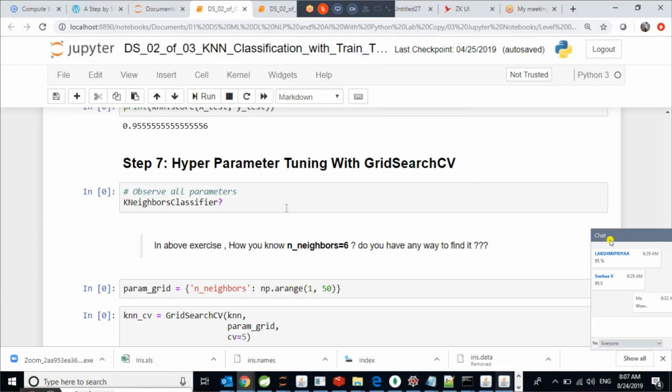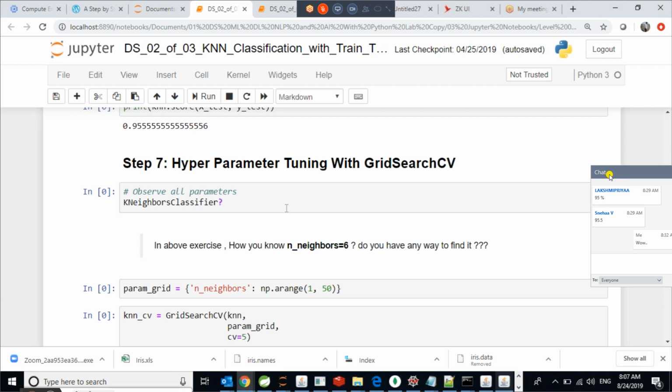So how do we know our neighbors? What should be the size of our neighbors? Do you have any way to find what the neighbor size should be? For this, we have one algorithm given, grid search CV.